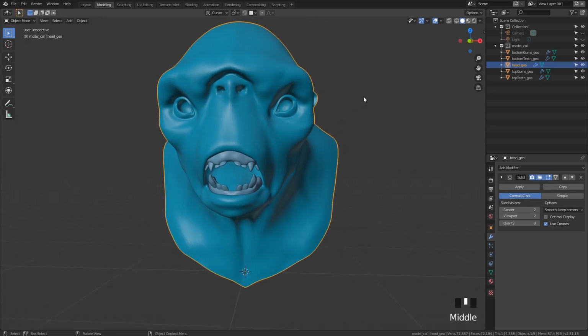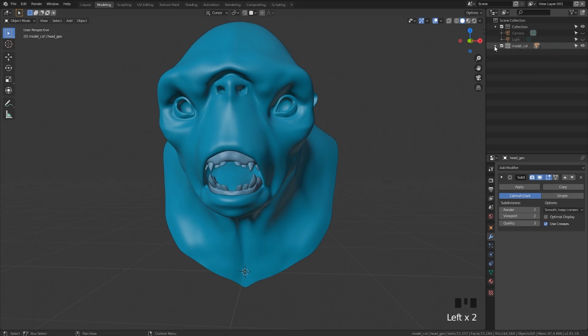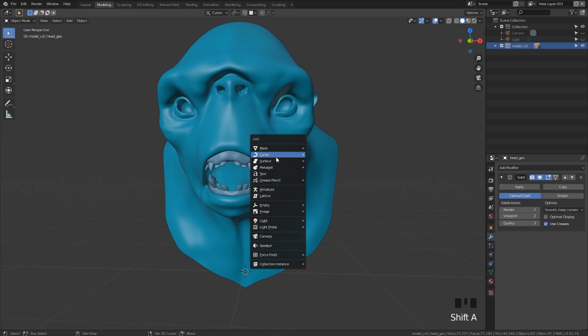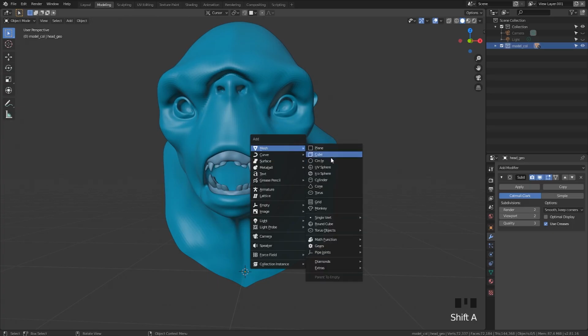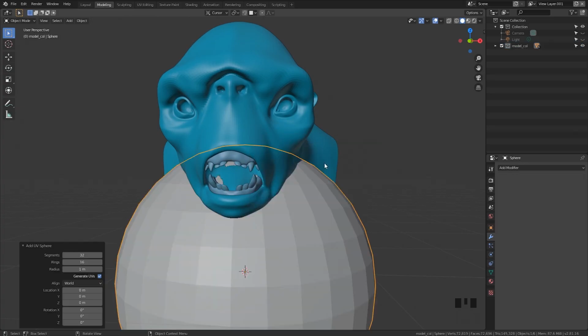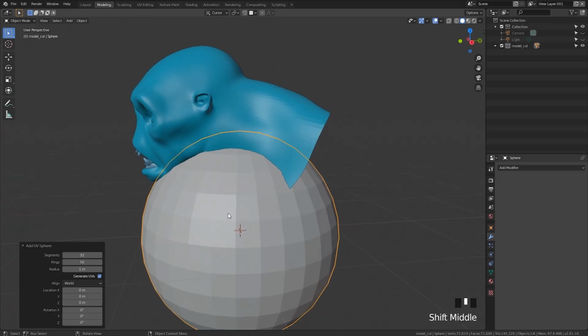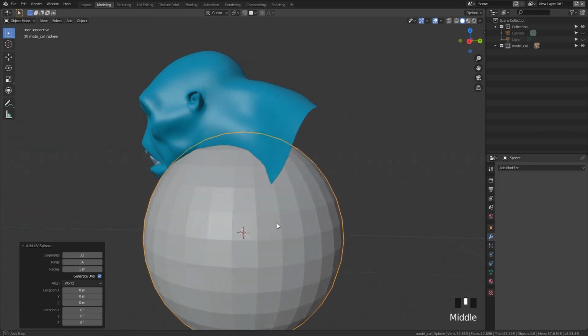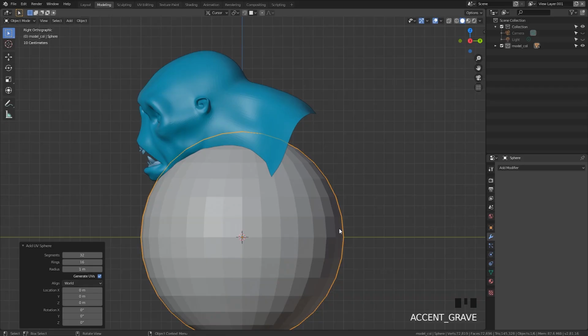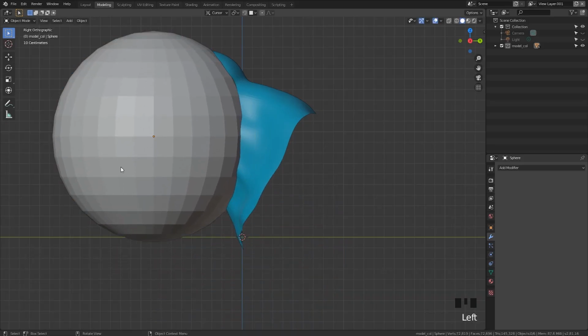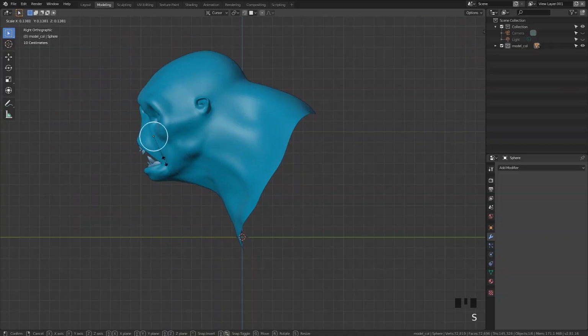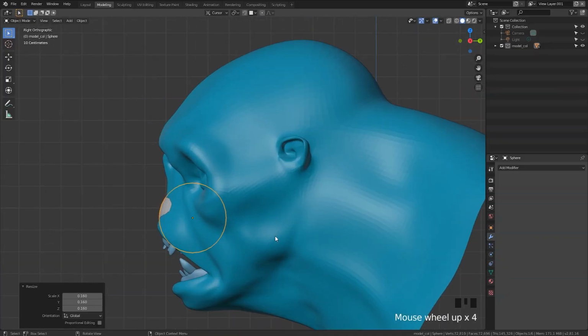Then we're going to model some quick eyes for this guy. Just select the model collection, hit Shift A, make a new UV sphere. The defaults are fine for this. Then we're just going to move it into place like so. Go to right view like this. Now when we've gone away from this menu, you can't bring it back up. So there's no way to actually bring this menu back up afterwards. So make sure you have your segments in order before doing anything else.